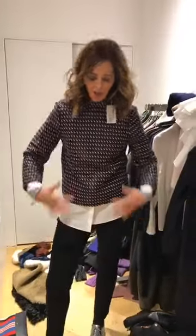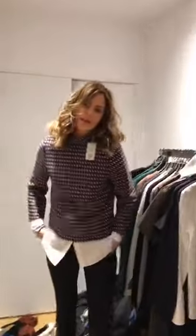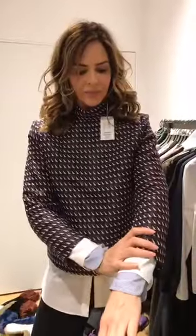Okay. So because I have a long body and shorter legs, I know things that will take the distance. If this was on its own, it would just end at the wrong place. But I just like the way to do that kind of mixed layering. I like the pattern. I like the collar being here, and then I can have it poking up a little bit. No, this is too high, this collar. But that, to me, gives you a really vintage, cool, interesting piece that you can then do differently in your wardrobe and wear for years.